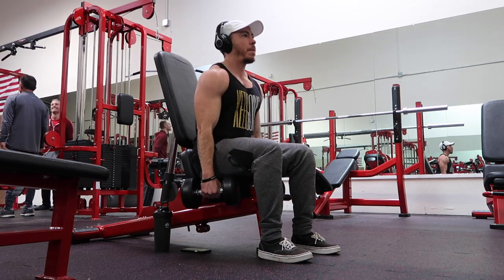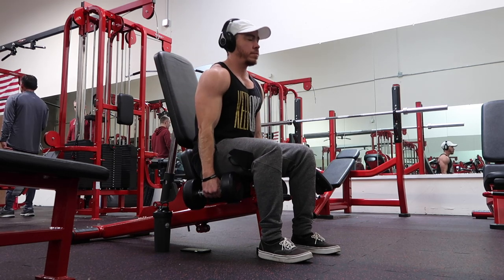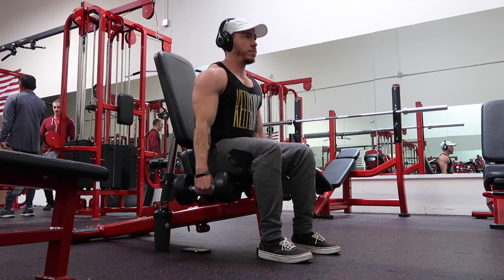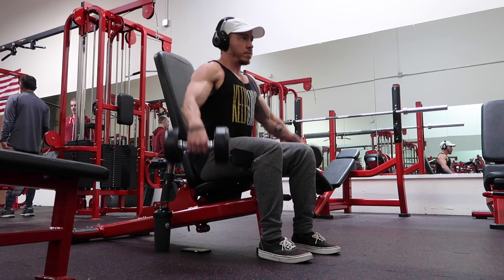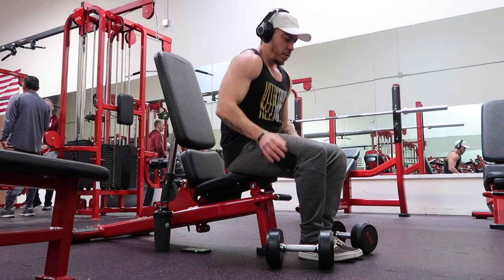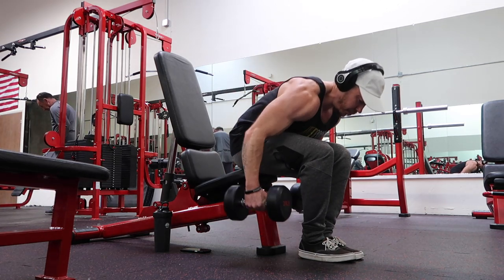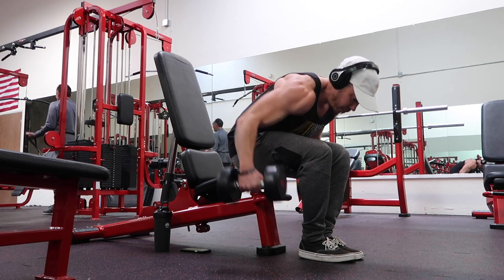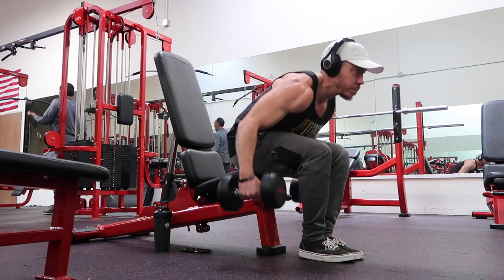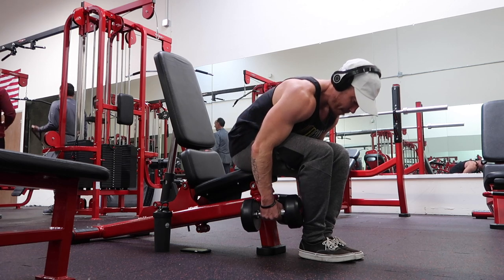This is kind of a great workout if you work out at home and all you have is a set of dumbbells and a bench, because basically this is the majority of my workout. I'll use the cables a bit at the end, but so far I have not moved much, so it works as a good home workout. This is just a seated lateral dumbbell raise, and I ended up supersetting this with the bent-over reverse fly to hit the rear delt. Not my favorite choice of supersetting since my shoulders were already pretty fatigued, so the form was a little bit ugly — but I was super short on time, so I just aimed to get it done.